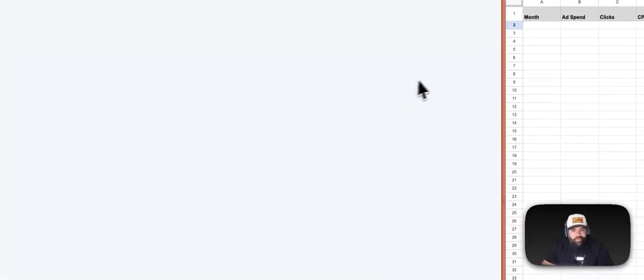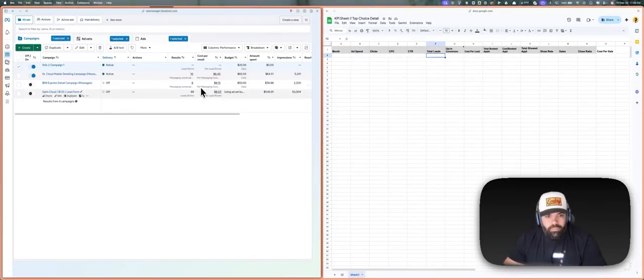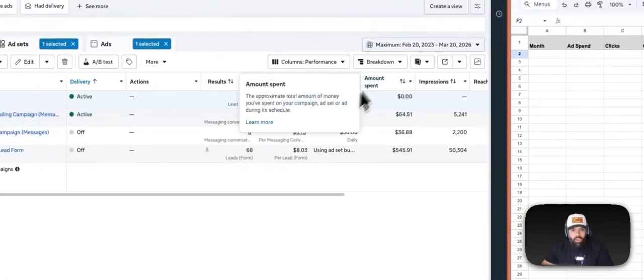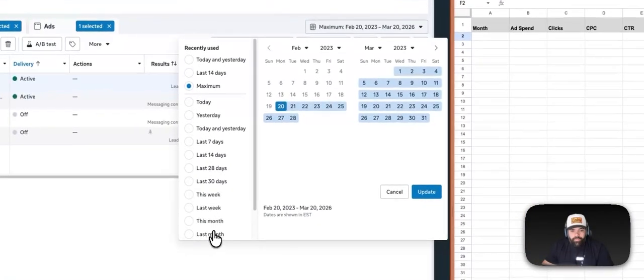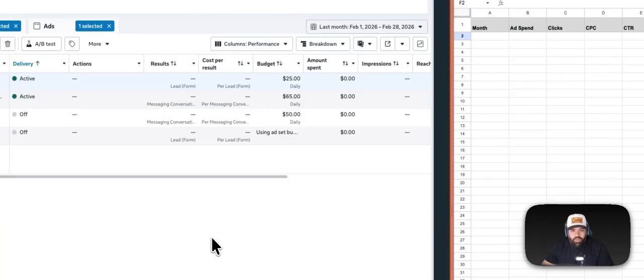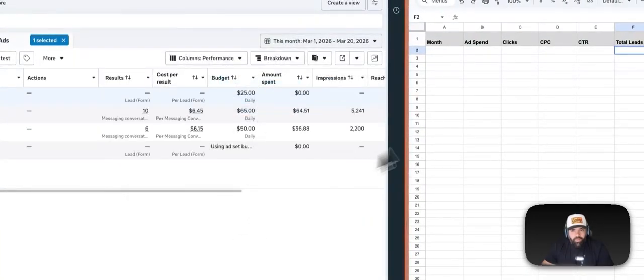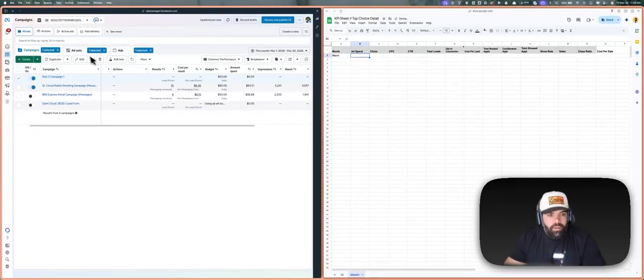It's going to be tough because it's not month. Let's do February. No ads ran in February this month. Okay, ad spend.